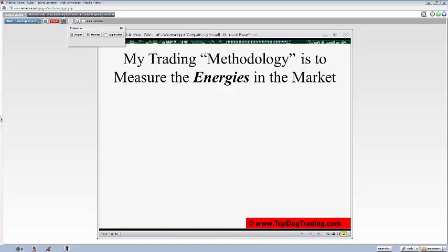Then you see the people, you can see who the orders are coming through. Obviously, they try to hide all of that, and they do a pretty darn good job of it because they don't want you to know who's bringing in these orders. But there's still this energy there, and that's why I use this term. So I try to translate that energy from the floor to the screen as well as we can. There's no perfect translation of that.